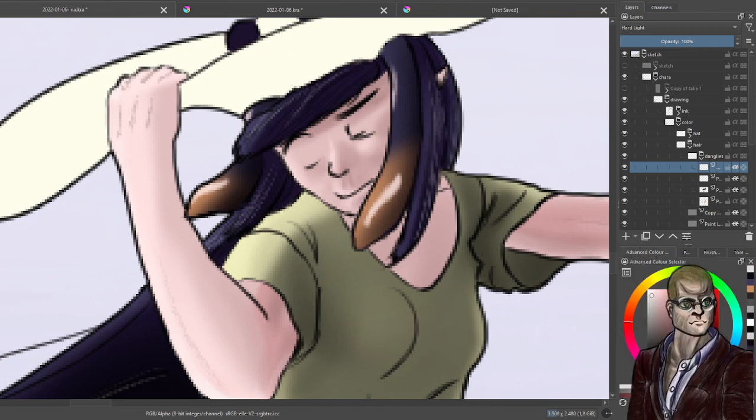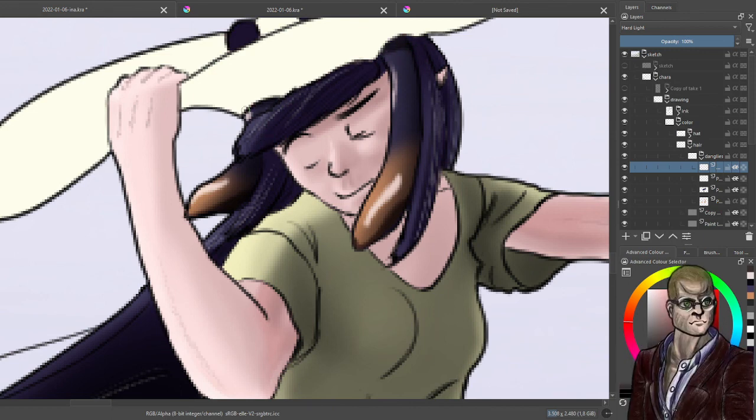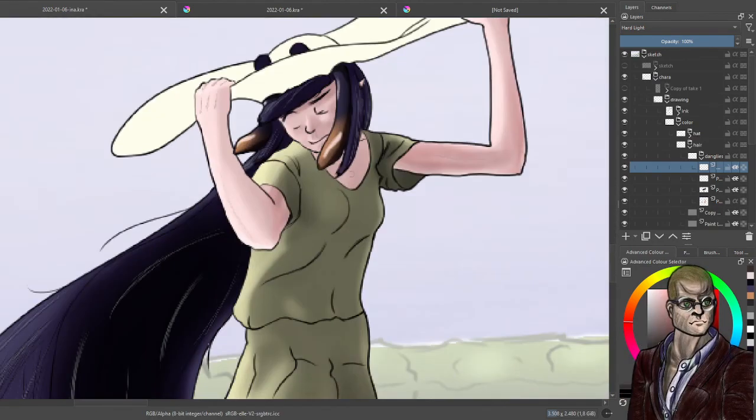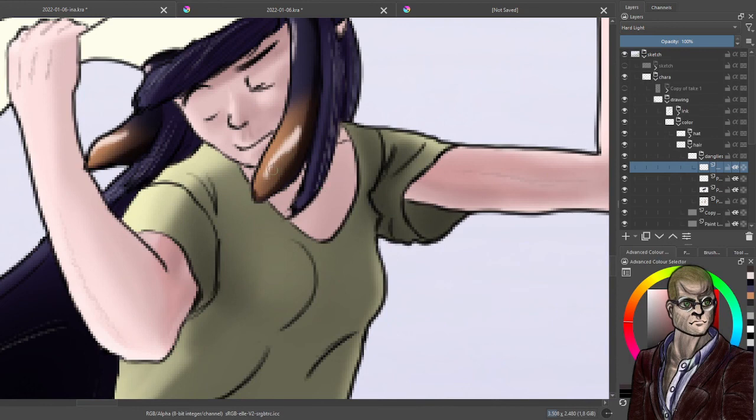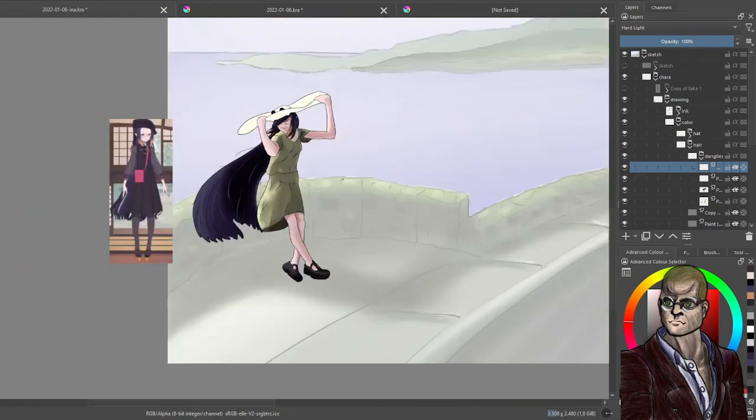They might also have some oily dark areas to them. I'm going to give them some. Certainly under the brim of the hat is going to be quite dark. There might be a little bit too much of the highlight here. I am going to whittle away at it a bit. Seems fine. Let's save manually.